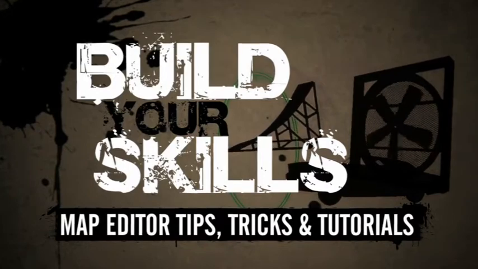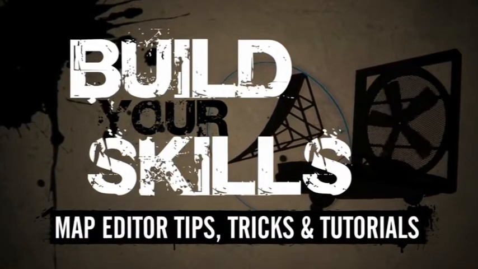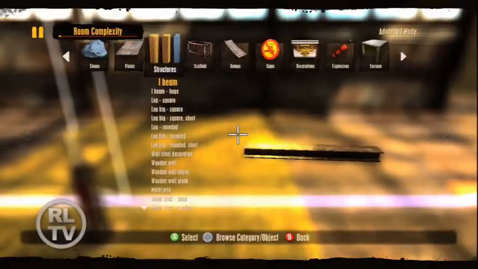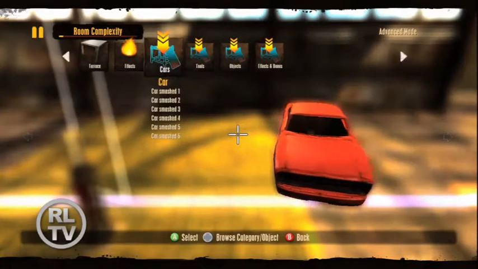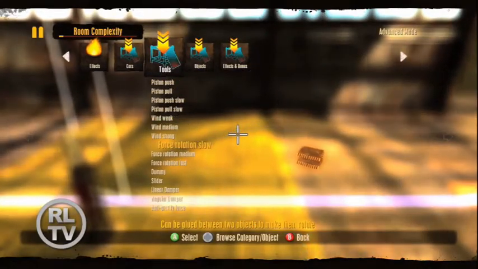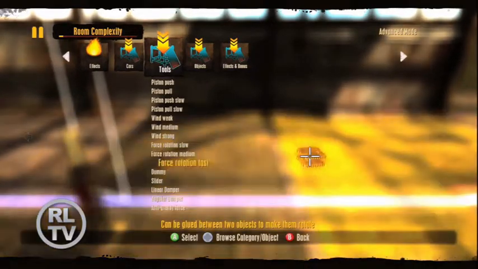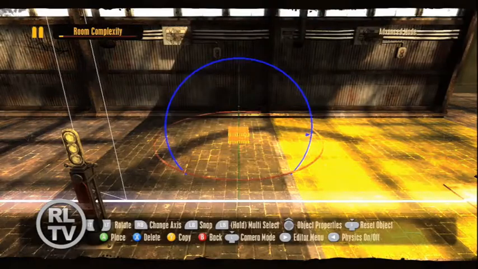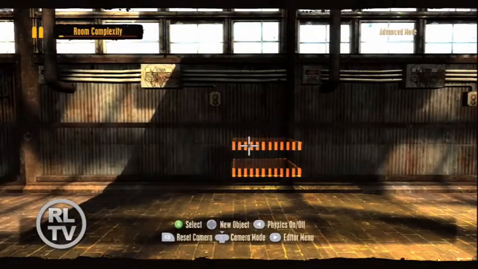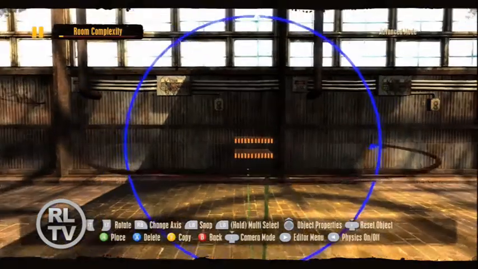What's up, mappers? Once again, it's time to build your skills, and today we'll keep things rolling with a lesson on the force rotation hinge. You'll find the force rotation hinge in the DLC tools palette. Like the wind, there are three choices: slow, medium, and fast, and obviously each one rotates at a different speed. Like all hinges, the force rotation hinge has two sides, and gluing objects to either side is how we harness its power. If you've ever used the free rotation hinge, you're already most of the way there.